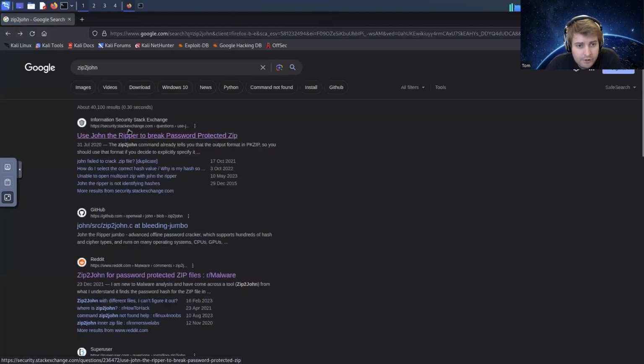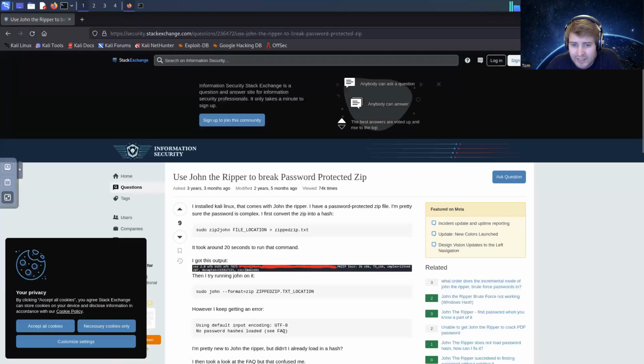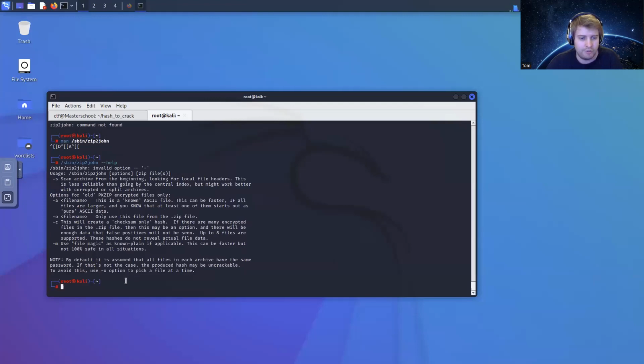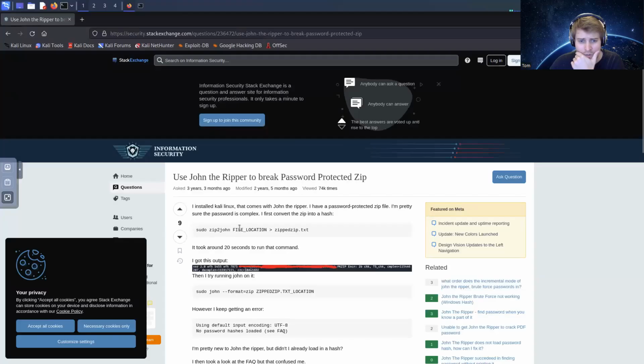Okay, so it may have taken a little bit of searching to find the exact format for this. I'm going to come back to this one where it's asking me to use zip2john on the file that's password protected probably. You send it to a text file, and then you run John on that file.